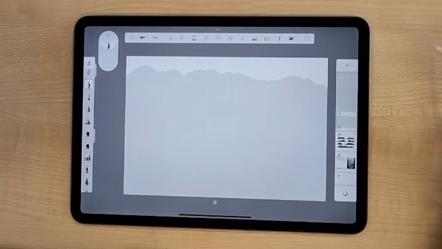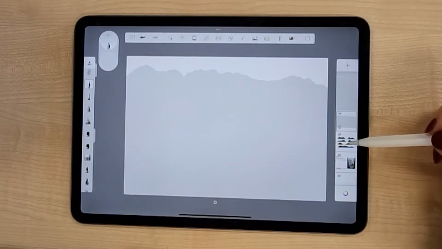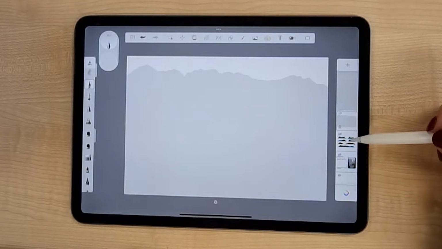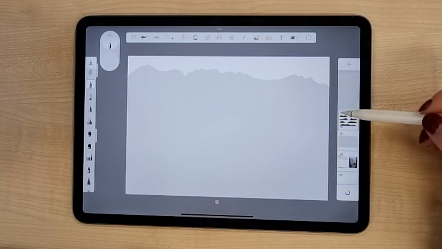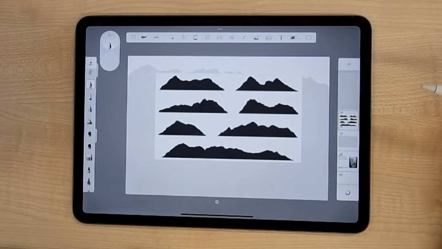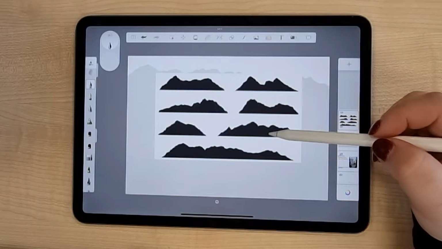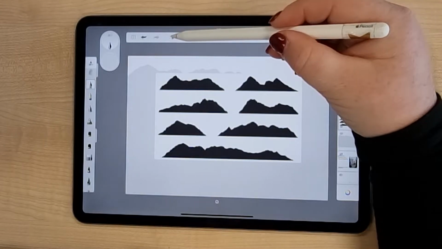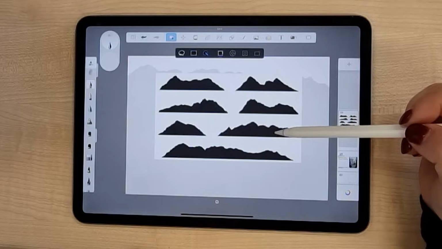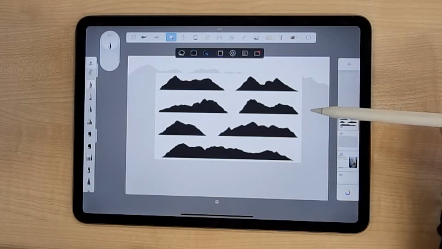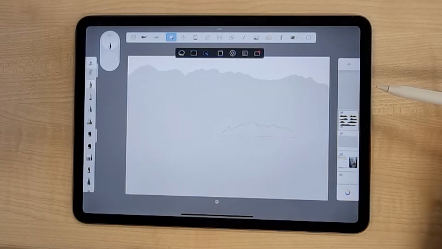I'm going to go through that same process again, but because my image has more than one mountain, I'm going to simply drag that layer above the previous one and click on the eyeball to bring the image back into view. This time I'm going to use this mountain here. So I'm going to select my marquee tool. I'm going to make sure I've got my wand selected. I'm going to click on the mountain that I want to do a fill of. I'm going to eyeball that layer so it's invisible.